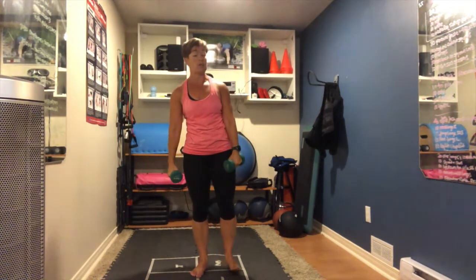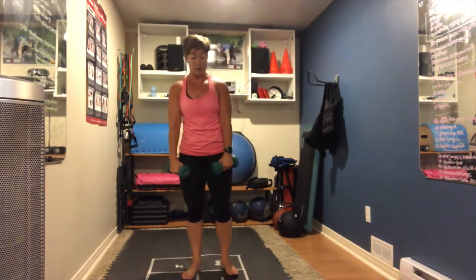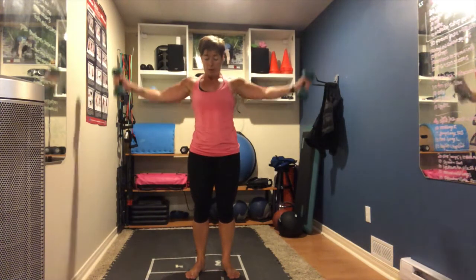So I'm gonna start lateral, since that's where I left off. You can start where you started or where you left off. 3, 2, 1, let's go. Last time. I thought I'd have to switch out my weights and go a little lower. Even though I'm finding this challenging, I'm gonna keep them.